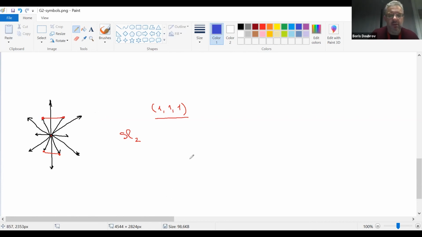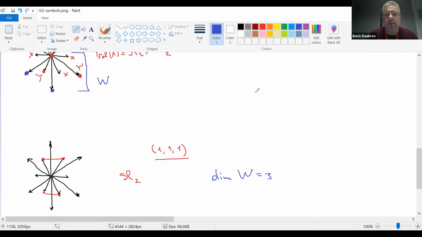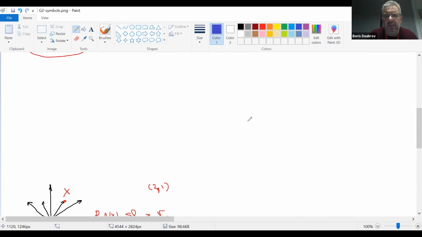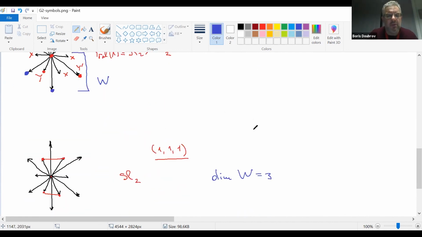So this is about how it works. I just have this dimension of W here is 3, and the dimension of W here is 1. So only one fundamental invariant, but in a very high degree. Very high, well, I have to compute, I think it's 7 or 8. I have to compute this more accurately. Here it's much smaller degree, but 3 fundamental invariants.